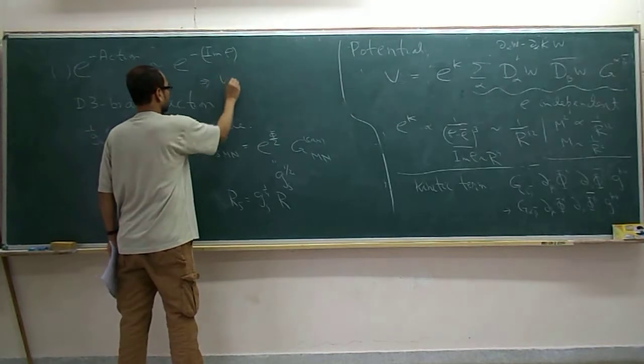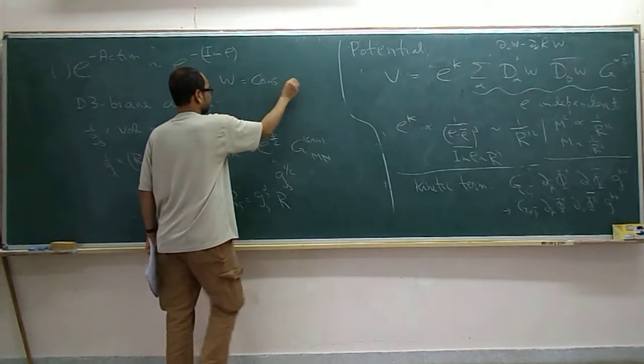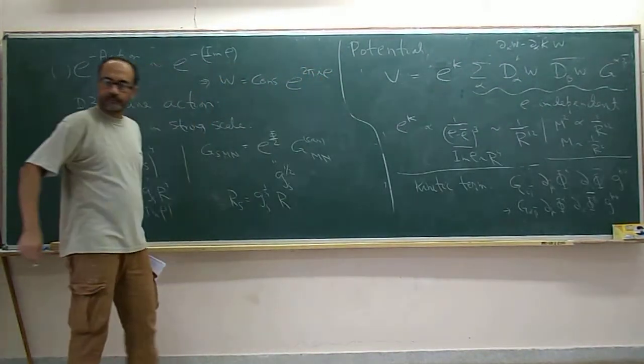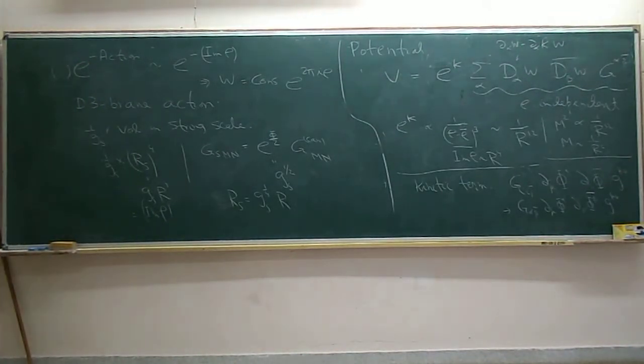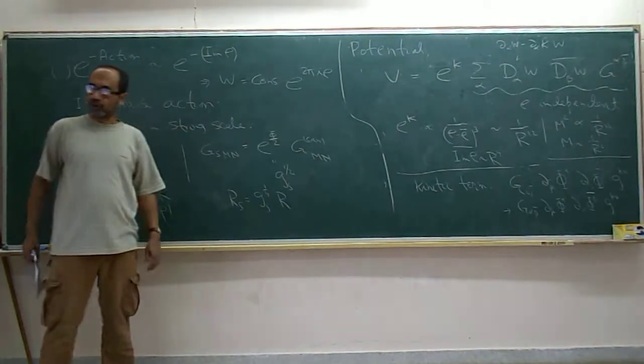What you find is that this corresponds to W as some constant times e to the 2 pi i rho. This normalization is also consistent with the fact that the real part of rho is a periodic variable, normalized to have period 1. That's the typically normalized rho. So this is one possible source.